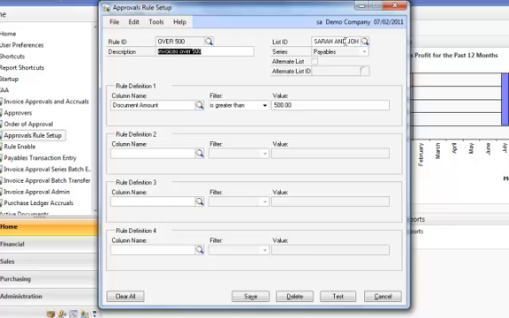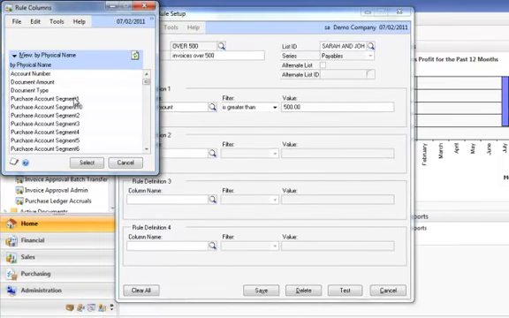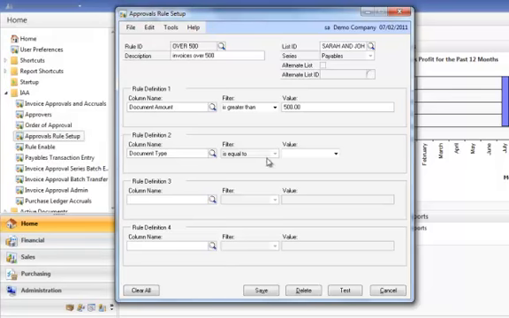If we want to narrow down which invoices this rule relates to, we can add a second definition. So here, for example, I could select a document type, and I could say that needs to be equal to an invoice. So if a credit was put on the system for over 500, this rule would not apply.